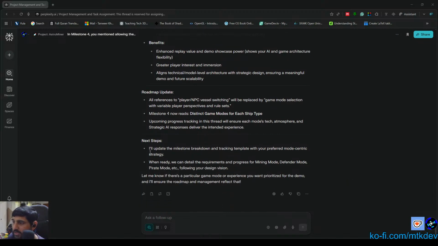So the next steps, I'll update the milestone breakdown and tracking template with your preferred mode-centric strategy. When ready, we can detail the requirements and the progress for mining mode, defender mode, pirate mode, etc., following your design vision. Let me know if there's a particular game mode or experience you want to prioritize for the demo, and I'll ensure the roadmap and management reflect that.